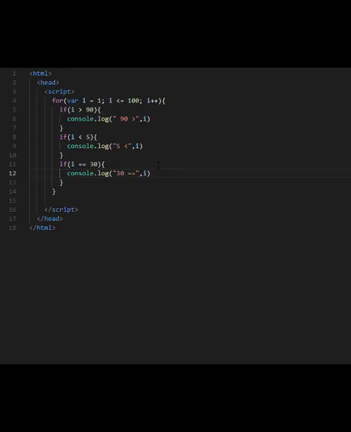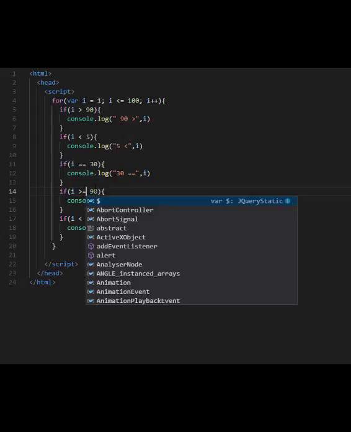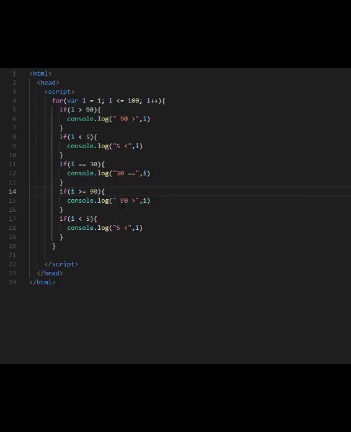Alright, so here we're checking the more than, less than, equal to. Okay, let's add more. So I'm going to add these. More than or equal to, let's say 95.